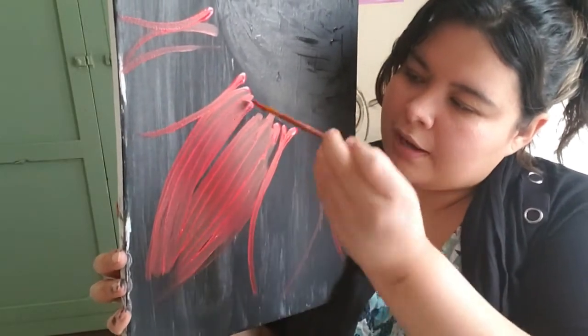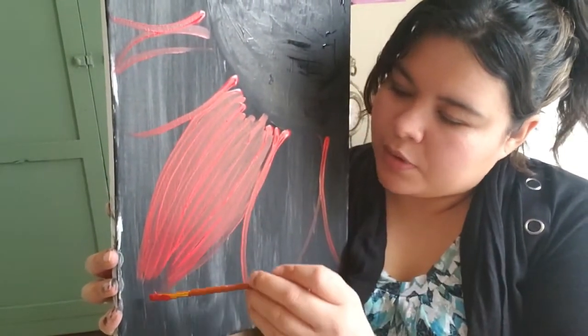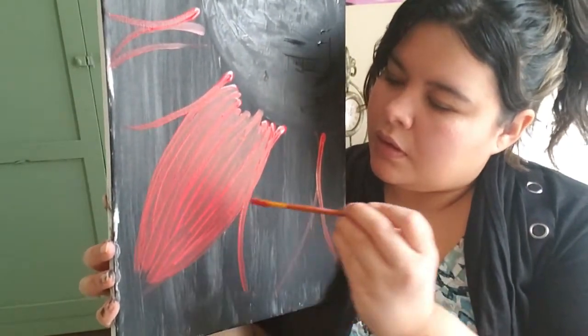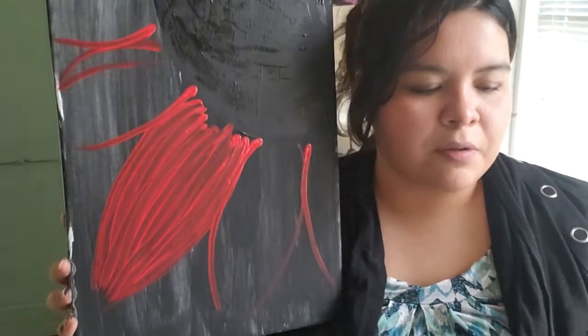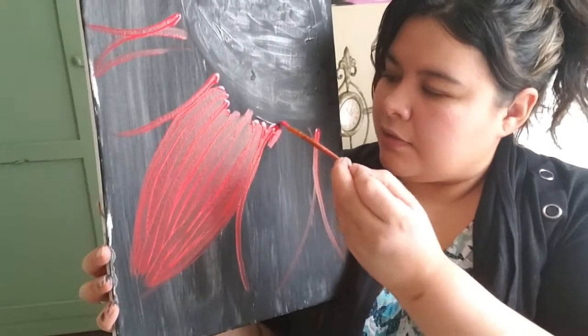Okay, and we're going to be adding colors on top, so if you're worried that too much black is coming through, just paint a little bit and see how things go, because we're going to be adding lots of layers, so you won't see a lot of this anyway.